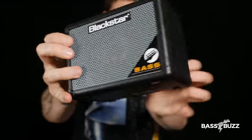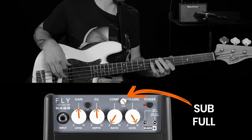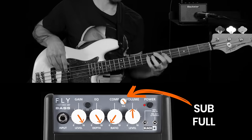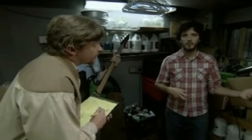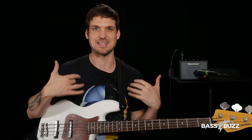Next is the Blackstar Fly-3 Bass Practice Amp. The idea is you can easily carry it around so you always have an amp with you on the go. The problem is it's a 3-watt amp going into a 3-inch speaker — it can't handle your bass. At non-distorted volumes you can barely hear it, and if you turn it up you get all this yucky distortion you can't get rid of. The worst part is that no matter what knob you crank, you can never get the feeling of bass in the room. The tone might sound okay at lower volumes, but you're not feeling bass.